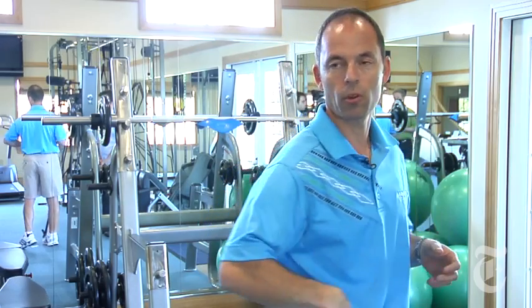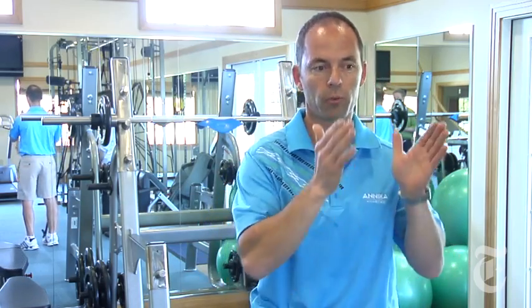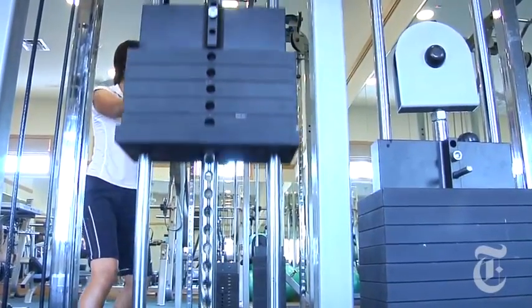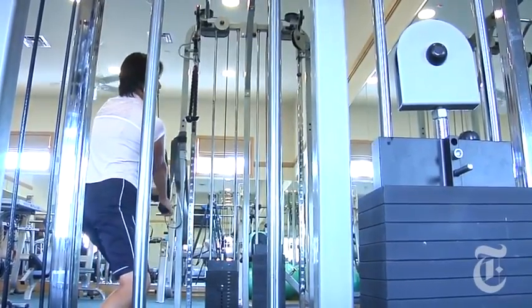The typical golfer doesn't like to turn their hips. So a lot of times, the hips stay stable and everything happens with the arms. So you want to learn how to rotate your hips through a shot and have a good finish with your hips pointing towards the target. And that's something that, again, can be trained very easily in the gym. And another thing is, a lot of times people are in their setup and the core is not engaged, which means the muscles in the lower back have to take over the forces. And that can lead to fatigue in the lower back, but also to some back problems down the road.